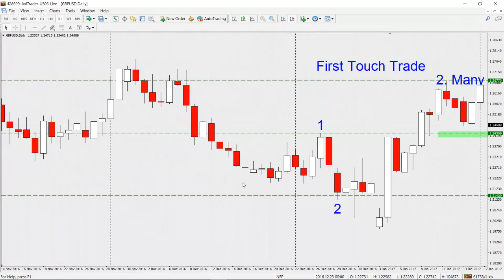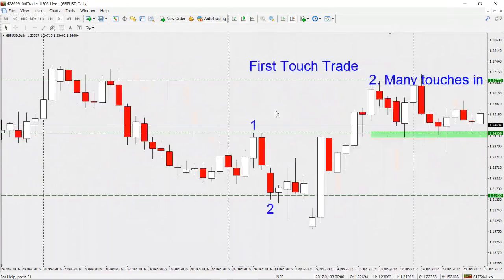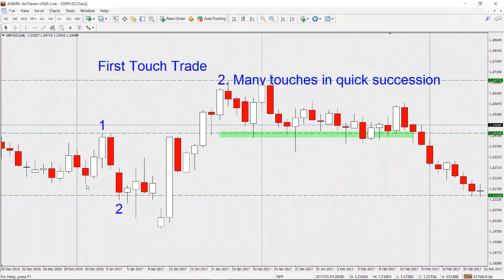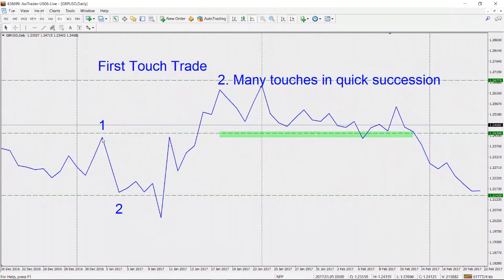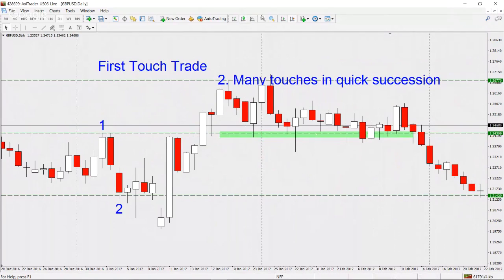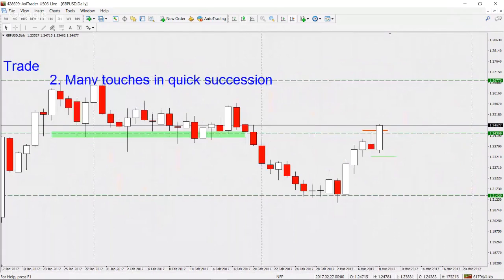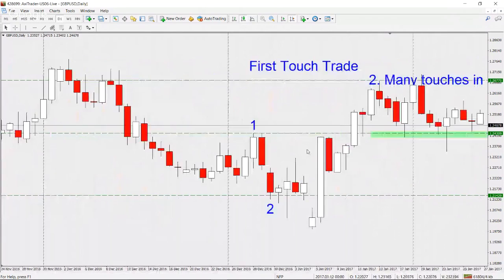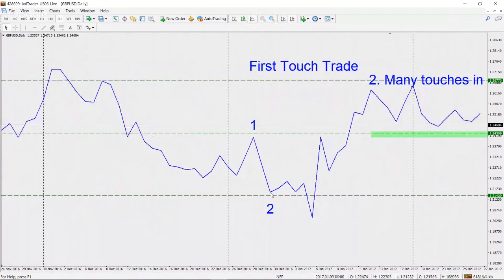The number two mistake that many traders make is they don't pay attention to what the candles do when it gets there. The easiest way to see this is to look for where the market touches the zone and then quickly moves away, which is going to translate into a sharp line on the line chart. Now, this is by no means foolproof, but compare the times when the market hits the zone and sharply moves away versus the times when it just sits there and flatlines, like it did here, flatlines and then broke through. So let's see if we can put this in action.